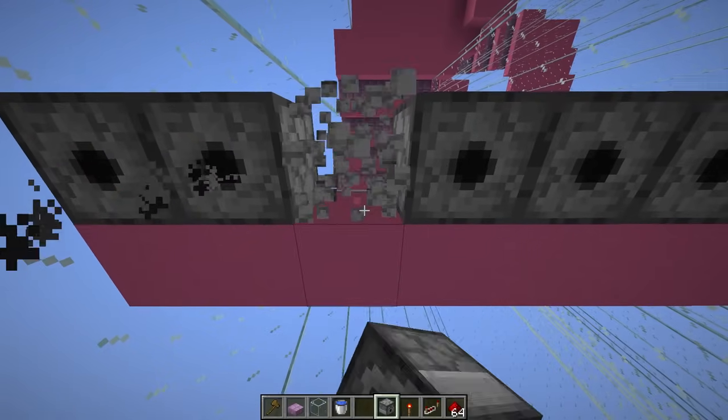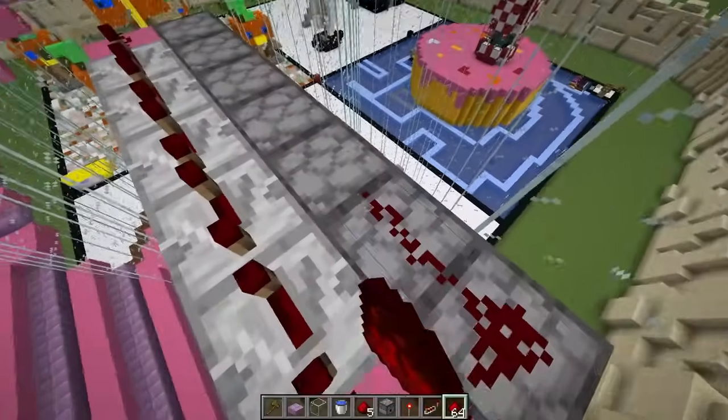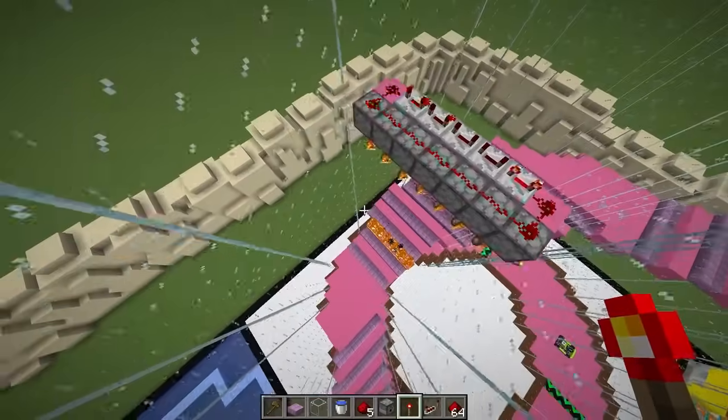So let's just replace all of these dispensers with filled ones. There we go. Now they're all filled up. And, oh wait, hold on. We have to reactivate the redstone loop. Let's do that right now. There we go. And all right, now check it out. It fires fireballs every few seconds.